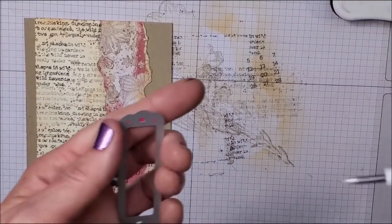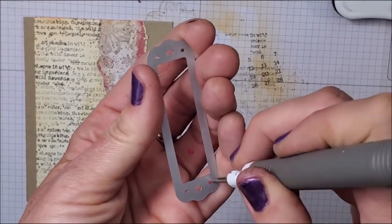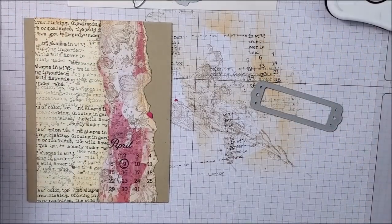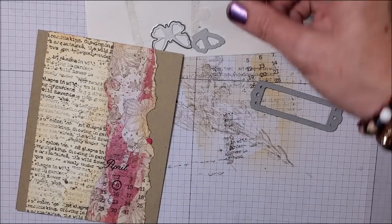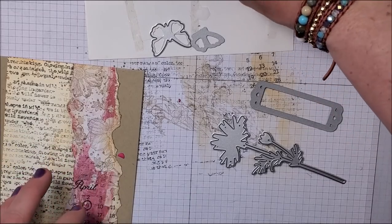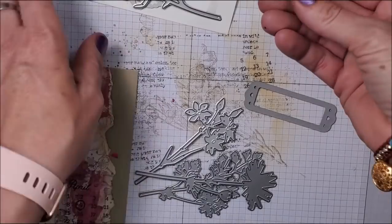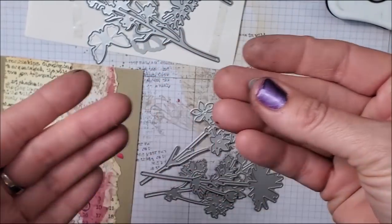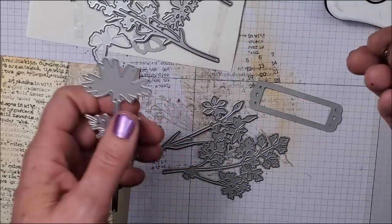Okay. So now I'm going to do my die cutting. First I'm going to pop out these little bits that were from my previous cards. So I'm going to cut a label, and let me see, maybe I'll do a different flower on this one than I did on my original. So these little tiny pieces, there's 3 of them in the dies. These are actually for the center of this flower. I mean, we can use them for all kinds of things.